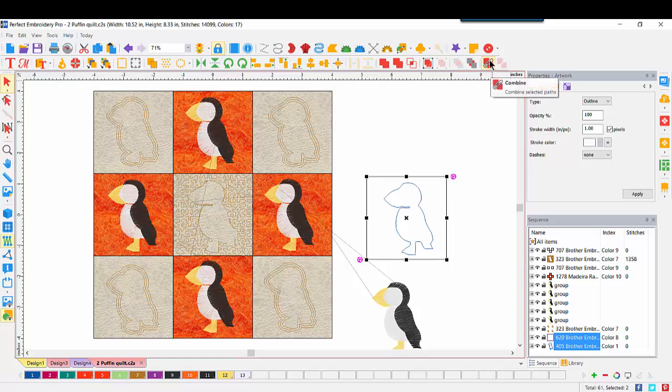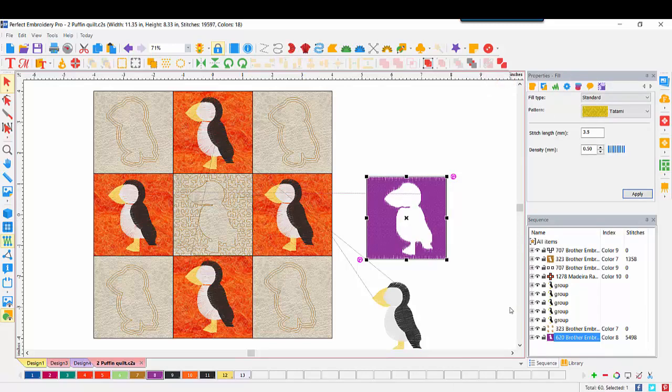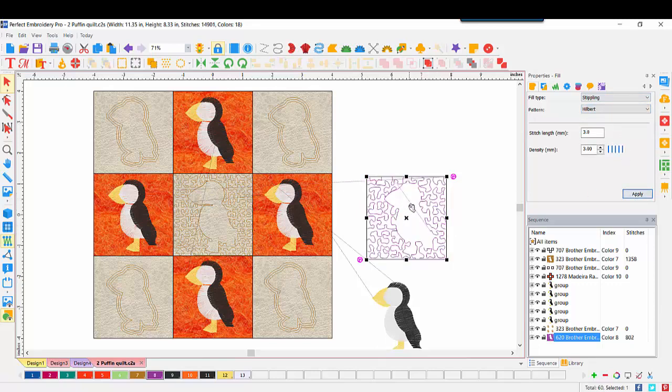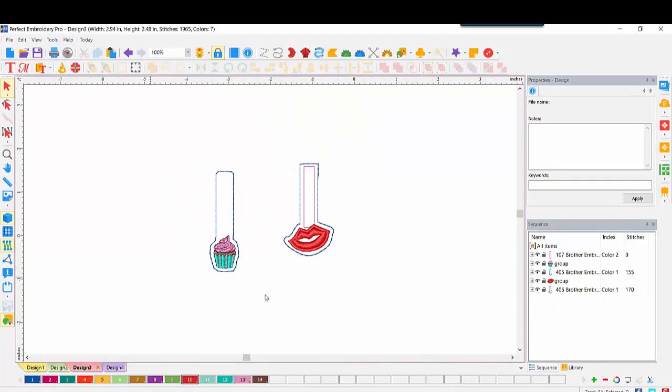I did it before, but here again it is the combine key that is the trick to this look. A right click, convert to complex fill, and in this case coming over here not to a standard but to a stipple, and I believe I used the Hilbert, and apply that, and we could make that as tight or as loose as you'd like. Maybe the density is at a 2 and apply, and that's how I got this middle block look, similar to what we did prior. But just some fun things and then some real reasons why you might want to use that create outline tool.